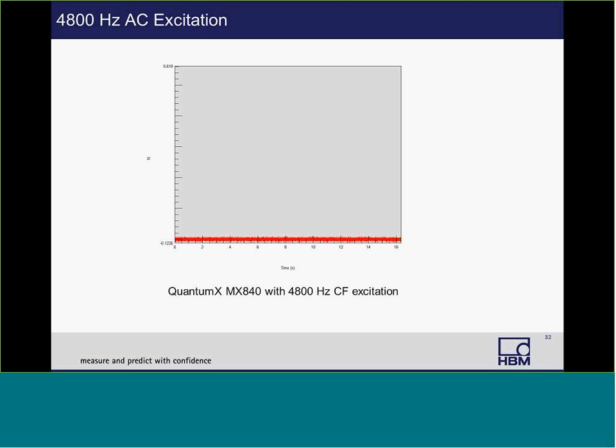Now, in this chart here, you can see that there's no spikes. What I did here is the MX840 has an AC excitation option, which is actually what we prefer to use. And even with the cable coiled, I was not able to induce any spikes from the magnet at all. So, you can just see here that the noise there is just wind noise, and it's very small.